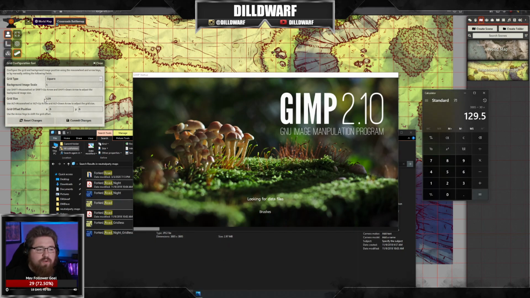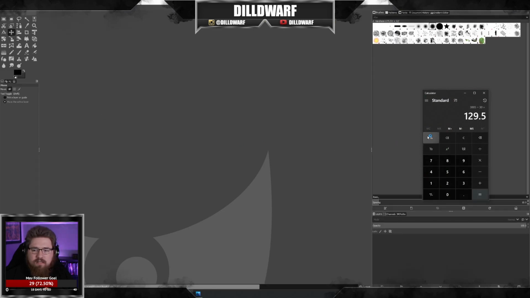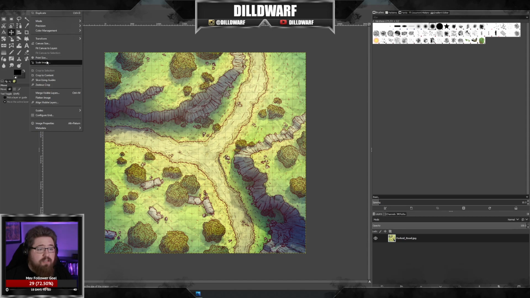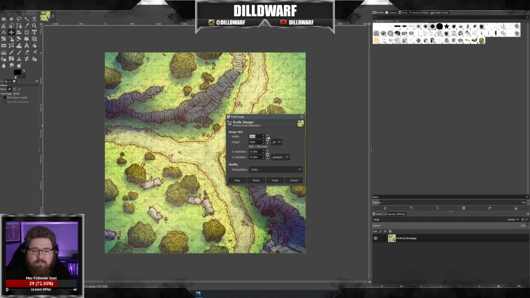So if we want the grid scale to be 30 by 30, so 30 squares, and if we want each square to be 130 pixels, that means we need to resize it to be 3,900 pixels by 3,900 pixels. So I'm just going to type 3,900.